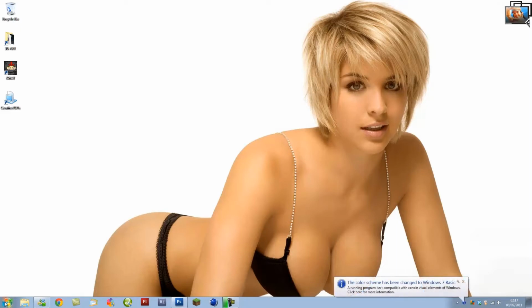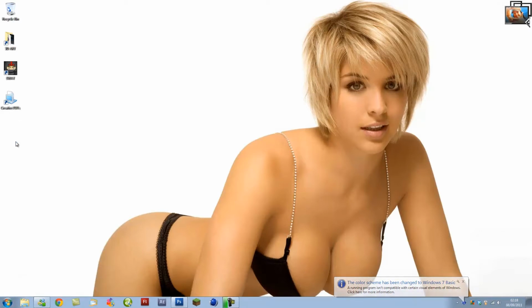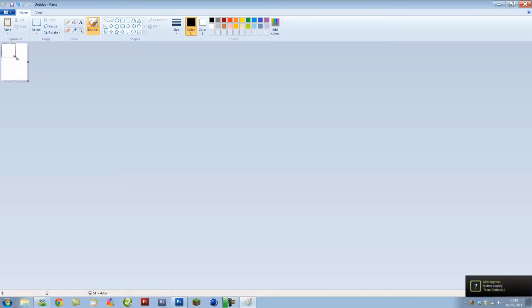Pretty easy within Paint. All you need to do is load up your Paint program and make sure that your stage is set up so that when you go to save it, it's saved at around 48 pixels by 48. You can see in the bottom of the screen right there that I'm moving the cursor trying to get that 48 by 48. It's a little bit tricky, but once you've got it, let go, and it should be around that size.